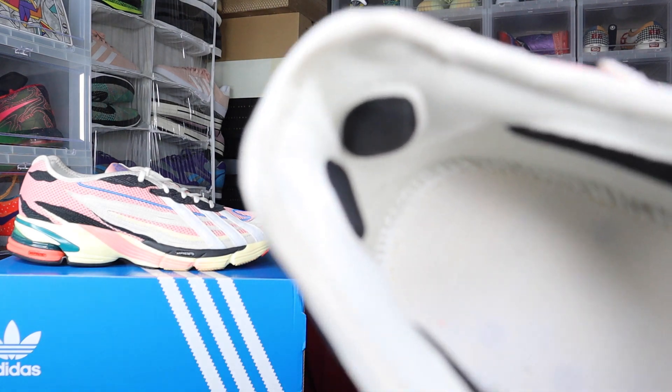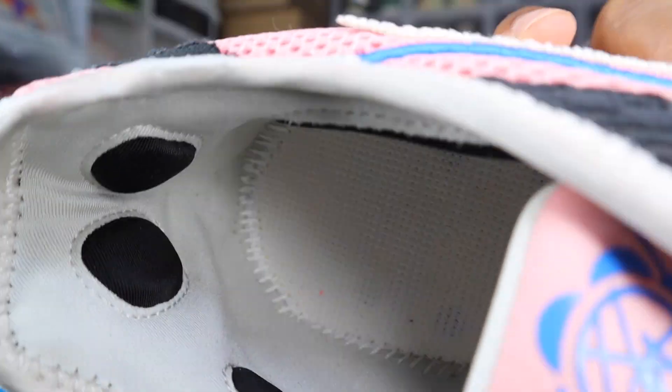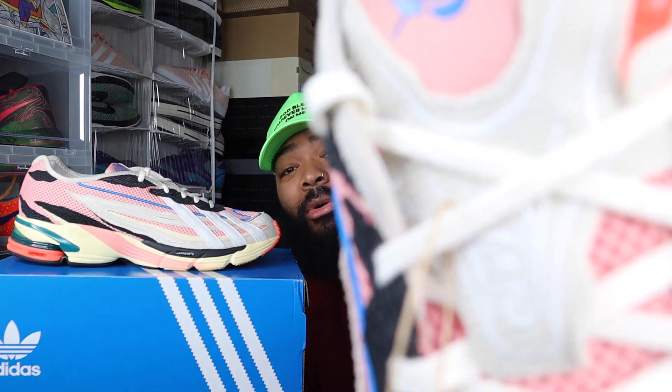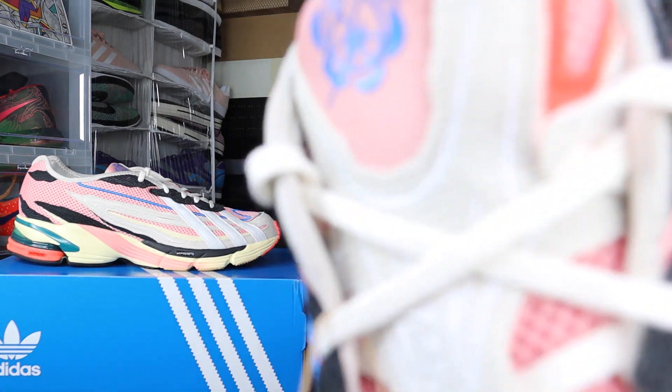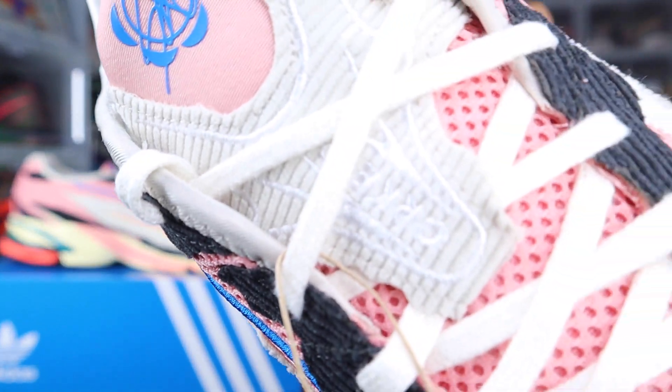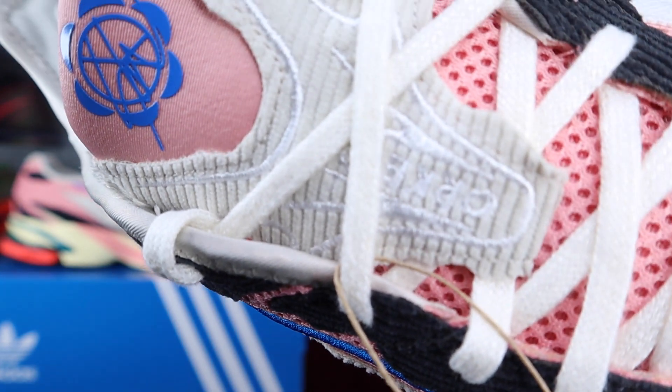On the inside we get a lot of padding. It reminds me of the Off-White Fives — on the ankle or heel you see that padding right there, and you also have it on the inside as well. I'm not sure if the regular colorway has that, but these do. Then you get the logo again on the tongue, and there's a corduroy patch — yeah, corduroy in a tan colorway — and it has 'Orketro' stitched in it.